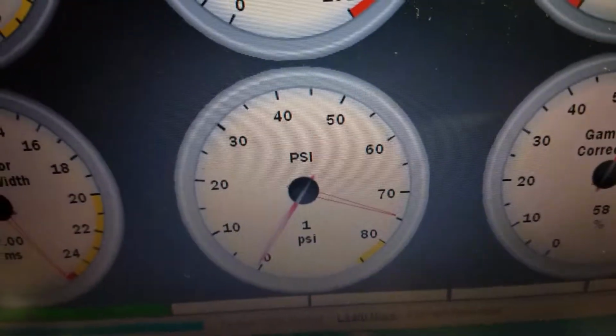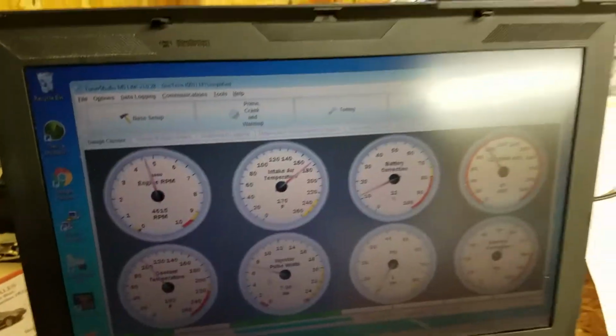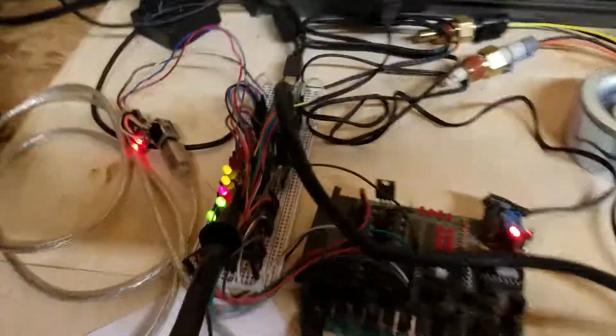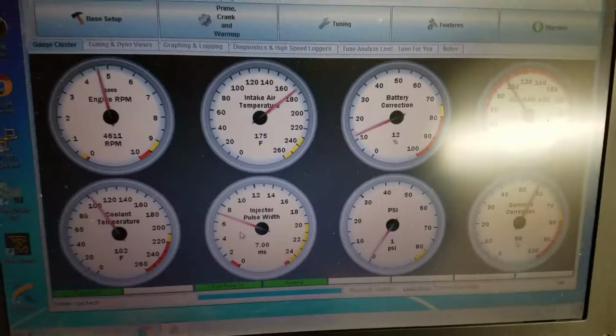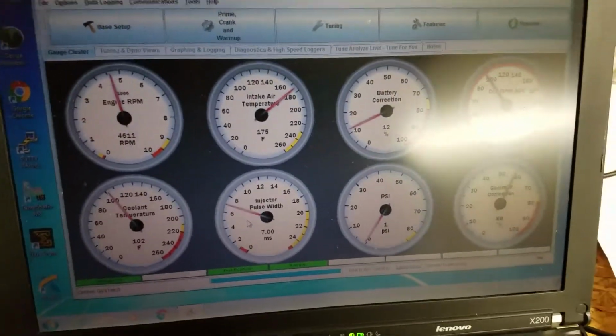The air compressor is not on, but you see the max reading I got is about 75 psi. But I can crank it up some more. Like I said, this map sensor is good for 700 kPa, so I can get about 86 pounds of boost with this map sensor. And everything is working here. So like I said, right now, still in the coding phase.